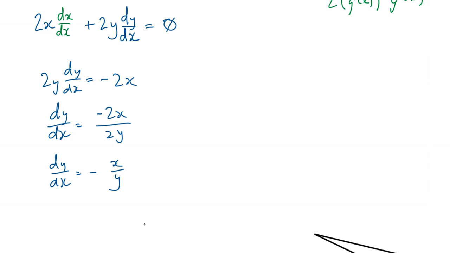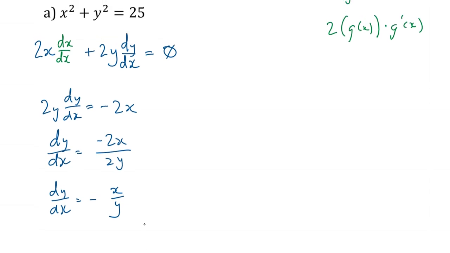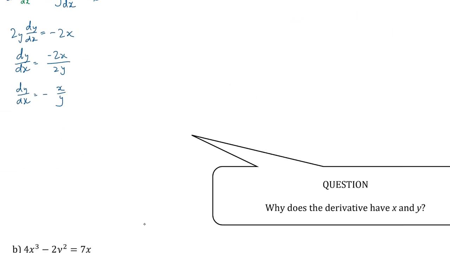Nasir: So for polynomials, when we found a derivative, that was the function that represented the slope at that x value. So how would this represent the slope of that circle when it has two values and one x value? Nasir, you read my mind. Why does the derivative have x and y in it? And I was going to ask, what is dy by dx? You already answered that. So what is dy by dx? What was Nasir's answer?